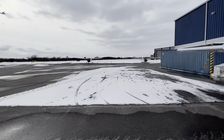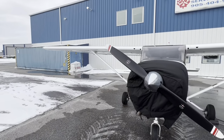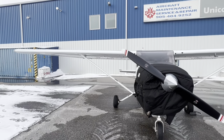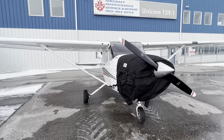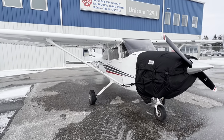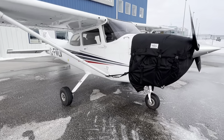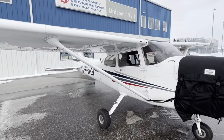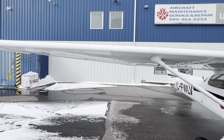Good. Today, current winds are coming from the west, 260 at 15, gusting 25 knots. So it's a really, really windy day. That's why you don't see a lot of people flying. Because if the student is not at that level, you definitely won't be going out until they can handle it, because you try to increase it bit by bit.